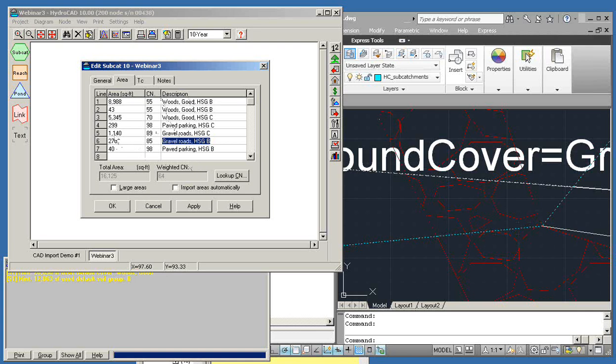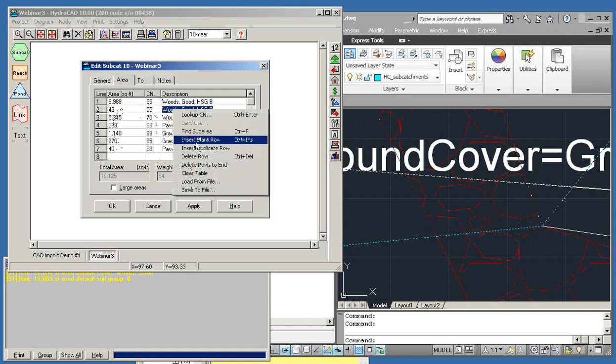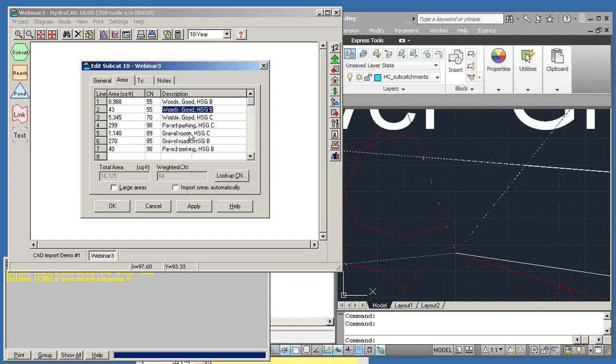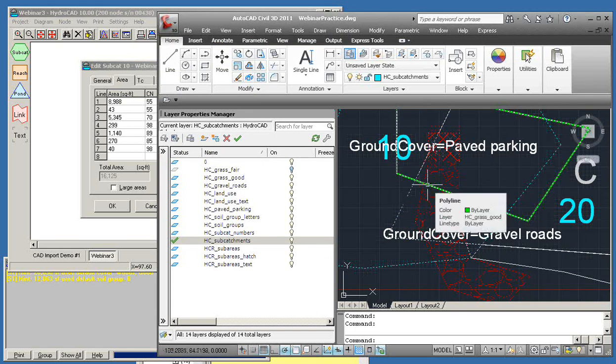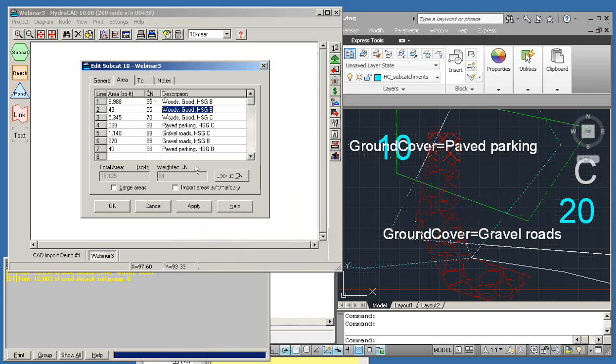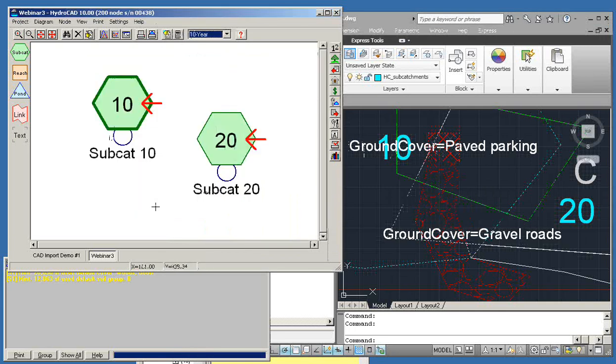If you find you've got very small areas showing up in this list, or areas you don't recognize, something that you have a doubt about, then you can use this capability of just a normal click or a right click and a Find area, and it will find that. Because you'll find that as your drawing gets complex, you can get some very, very small little puzzle pieces that are being left as a result of this intersection process. So that will let you identify them. Let's just cancel this, and we'll leave the edit protection on for that particular subcatchment.